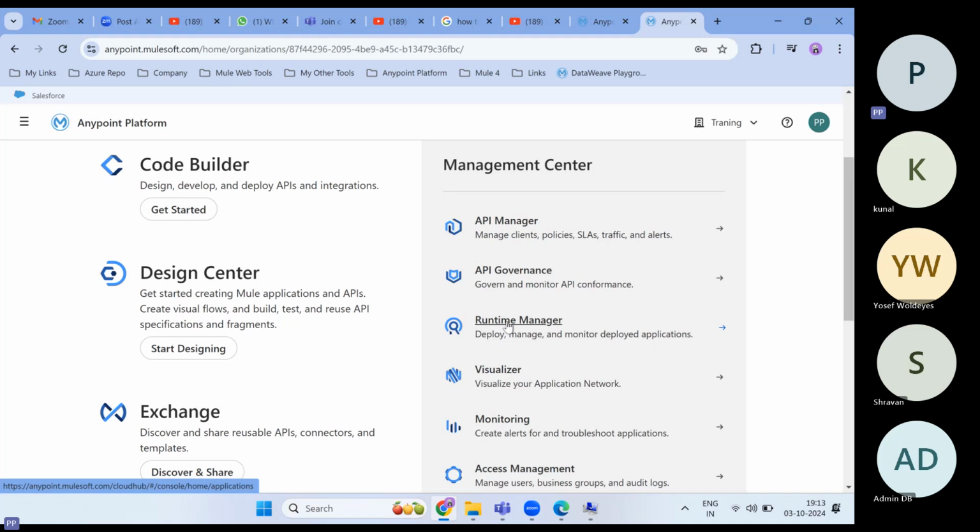Apply security policies, for example OAuth and rate limiting, control API versions, and apply policies at different stages. Anypoint Visualizer provides a visual map of your entire API ecosystem, shows real-time traffic flows between your systems, helps identify performance or security risks, and provides an overview of dependencies between APIs, services, and applications.